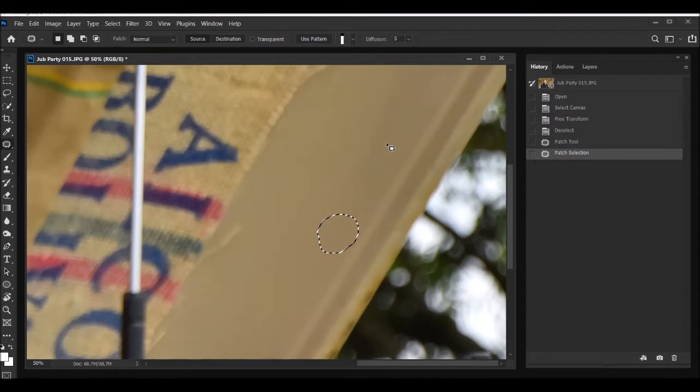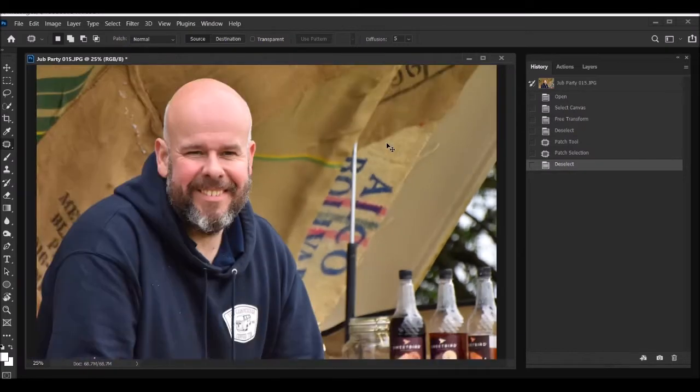And if we do Control D, then the lasso will disappear with deselecting with Control D. And there we have it. So we've straightened the image, we've improved the composition, and we've got rid of the fly. So let's get back to the starting point.